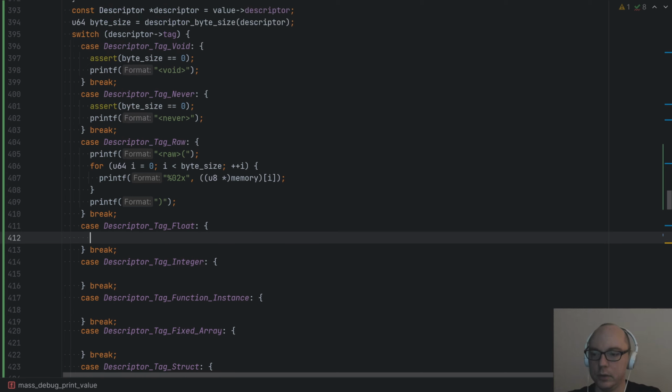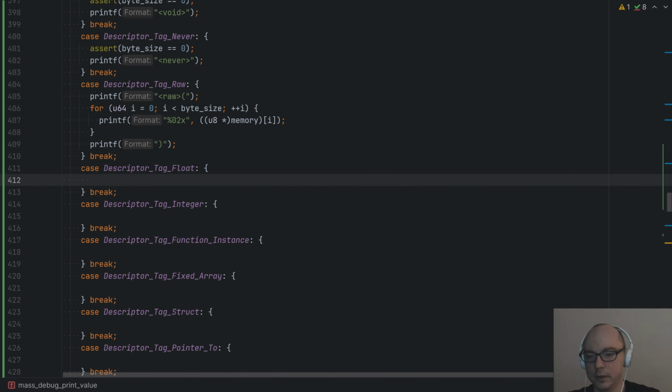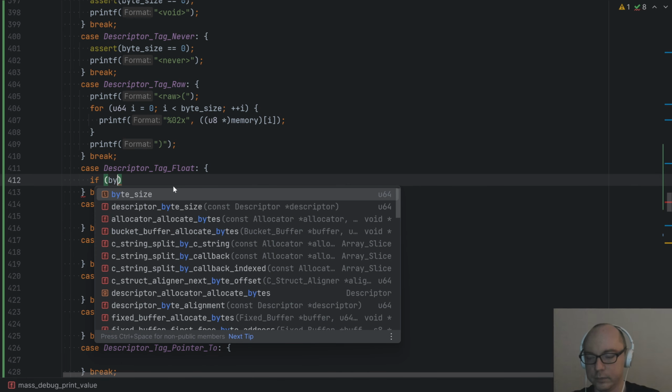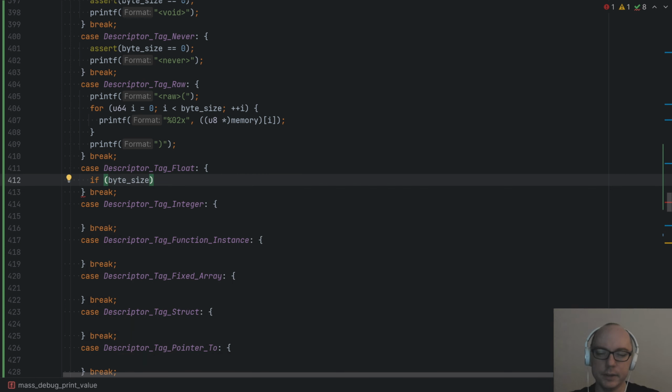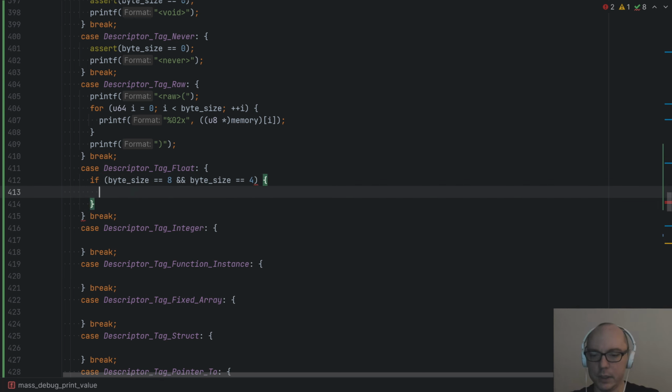Float. Well, it's again the same thing. I think C actually widens floats to doubles all the time. So I think this should work. But if not, that's okay.